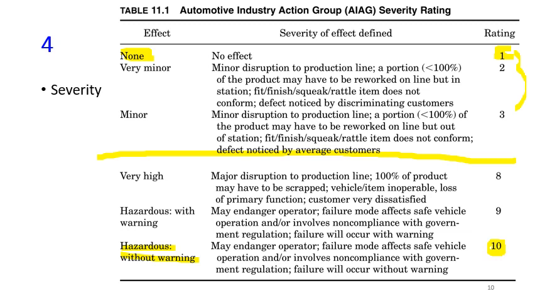Because it comes without warning, this effect is very dangerous, because it just happens and nobody knows that it is going to happen. So in column 4, the design team should write down the subjective rating about how bad they think the effect of the failure is. If it is very bad, then the severity rating is high. If it's a very small effect or even no effect at all, then the rating is small, just 1. And anything between them has a rating between 1 and 10.